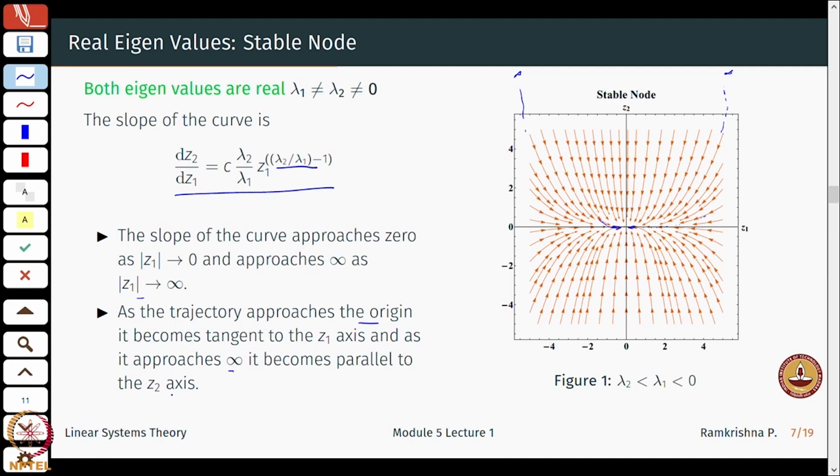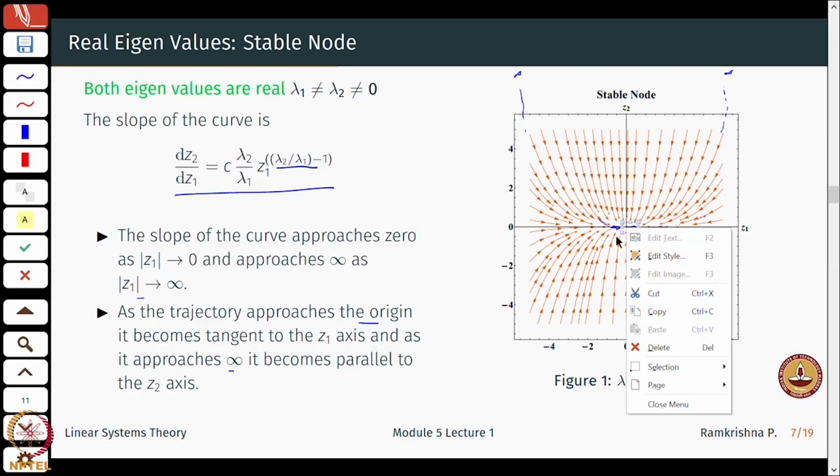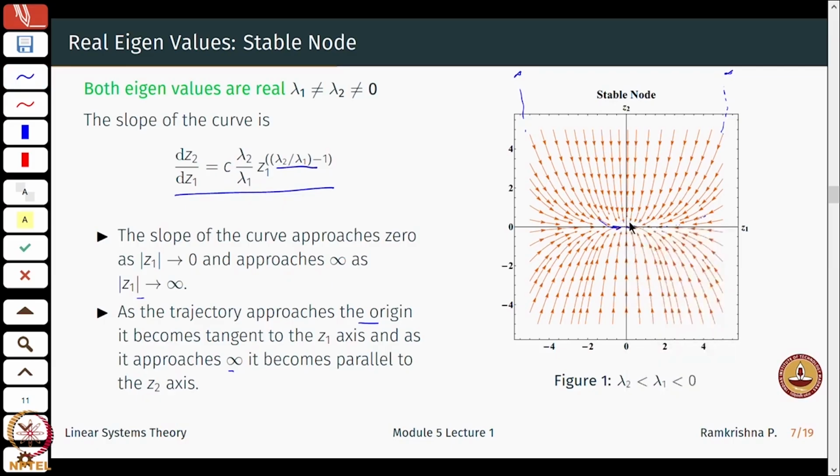If I am talking about stable, I am looking at an underdamped situation, an overdamped situation, critically damped, and so on. This is nice here, because all the trajectories are converging to the origin. It means that if I am at the origin, I will always be at the origin. But if I am slightly perturbed, say I end up at this point here, then I will slowly come back to the origin.